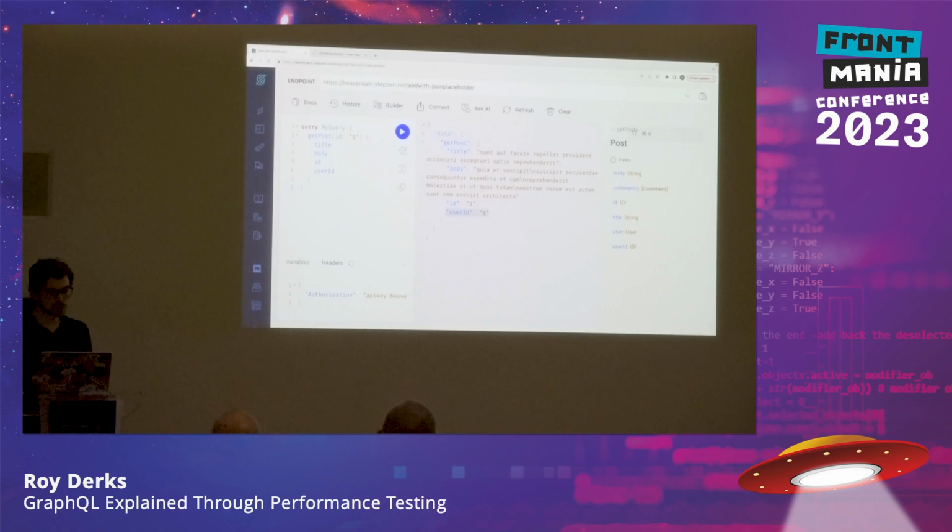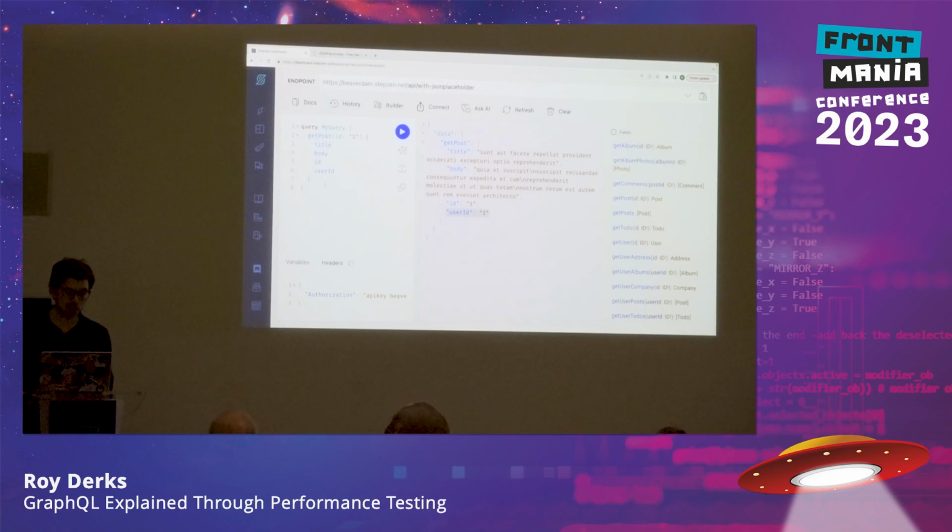And let's just assume that the way I've set it up, I wouldn't be able to get the user information embedded into this query. So I would need to send a second request in order to get the user. So if I would be going for get user, I can send a second request that says get user. I need to define the ID of the user, which is also 1, a bit boring, but it's okay. And then I'll probably have all these fields.